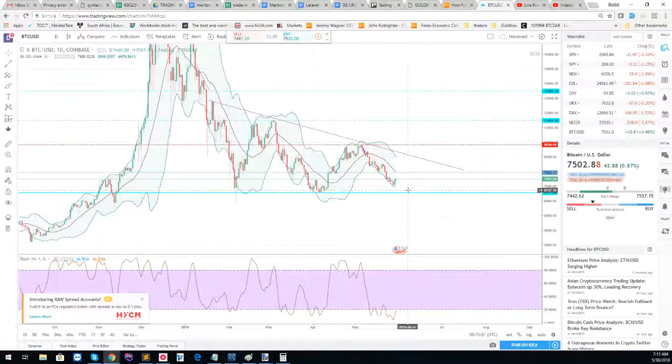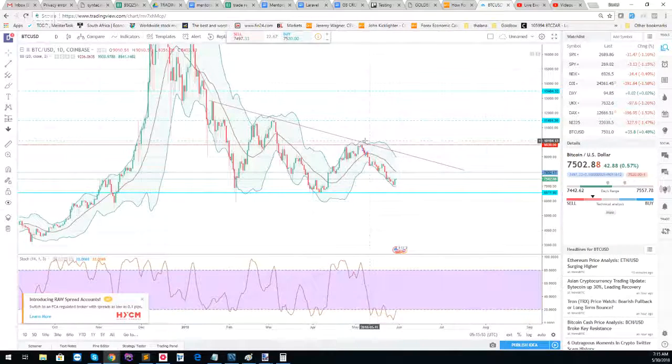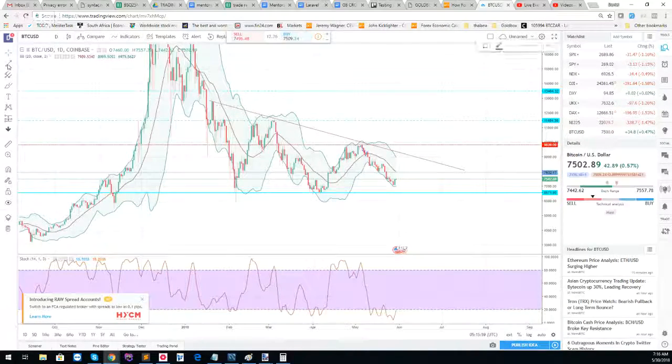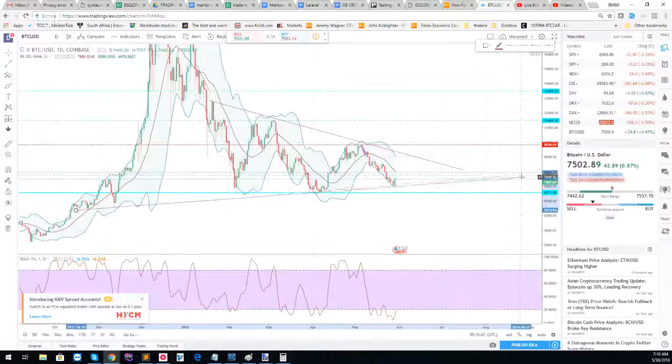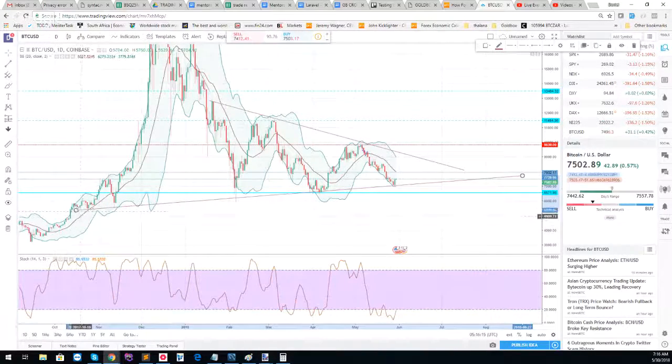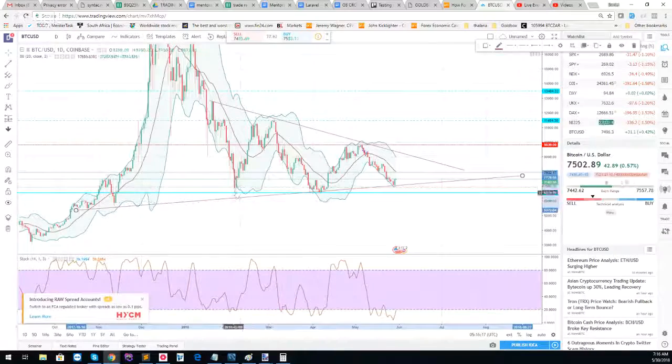But what we do have to be careful of is building singular strategies on one visual of a formation. Have a look. What am I talking about? What I'm talking about is the following. If you look at this, there is a clear support line that can be drawn, and a very highly tested support line. Tested there, tested there, tested there, tested there, tested it again, and tested again.